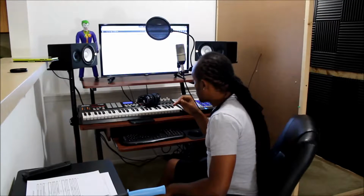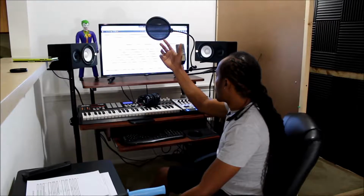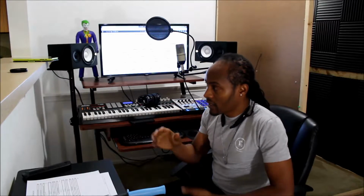Alright, so let's go down to, I don't remember if I said the pop filter was 15 bucks, but anyways, that pop filter is not optional. It's like having a mic. If you don't have a pop filter, just don't record, right? Unless you're gonna use a Sony microphone or something like that. But if you're recording in studio, obviously that's not gonna work. Don't record unless you have a pop filter. It doesn't make any sense.